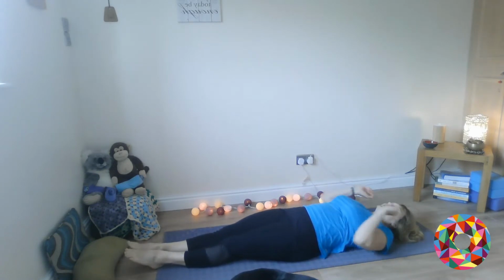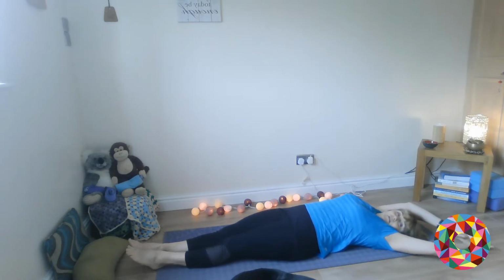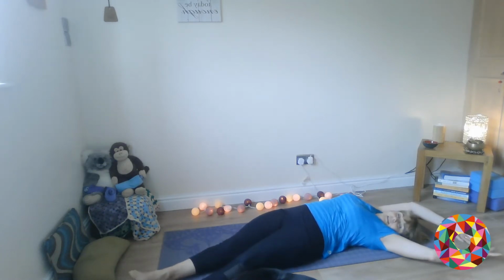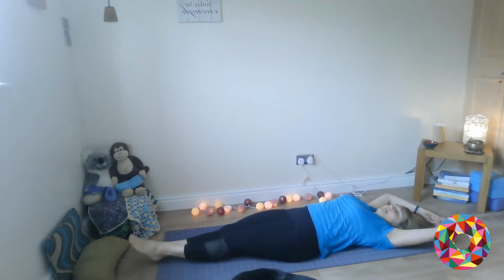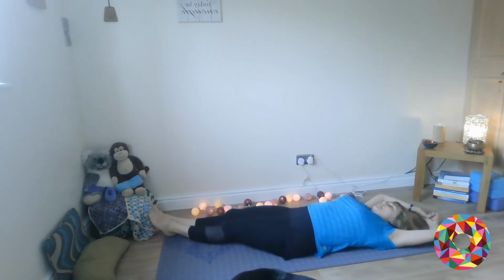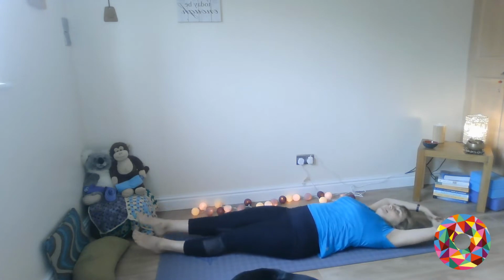And then take the arms overhead. And this time we're going to just create a little bit of a banana shape. So just walk your heels in a bit and take your hands across. And just take hold of the wrist of your hand and stretch down the side of the body. And then come back to center. And just take the heels out to the left now, and the arms out, and stretch down the other side. So just a little bit of a crescent shape with the body, nothing too strong. And then come back to center.